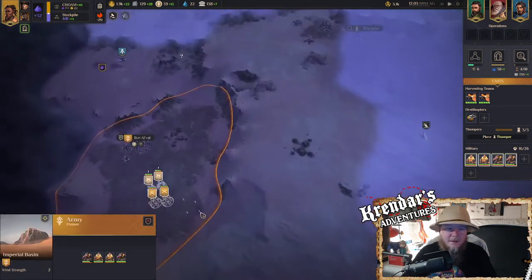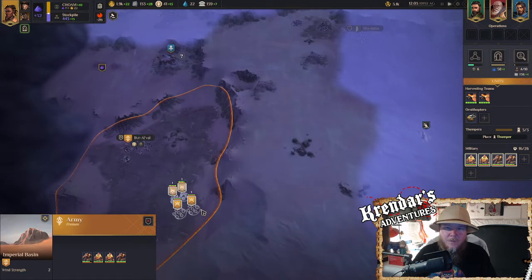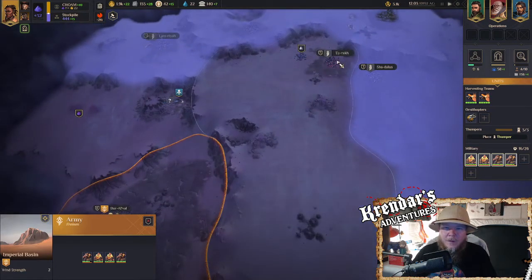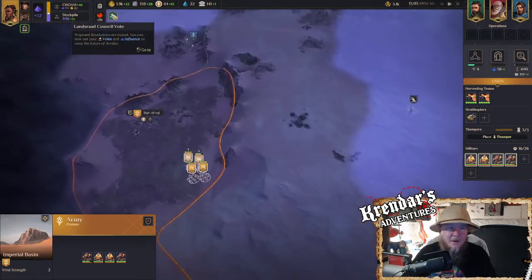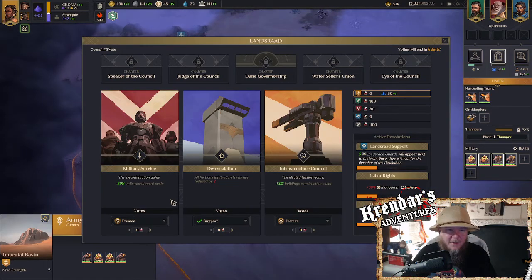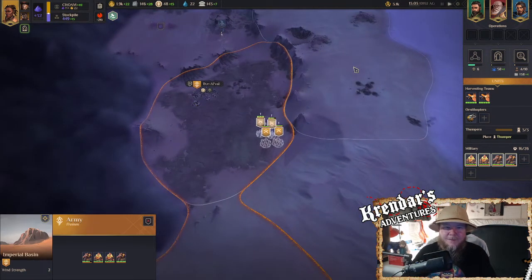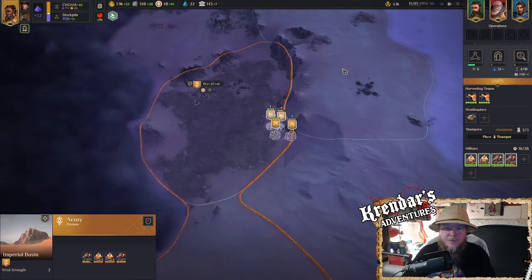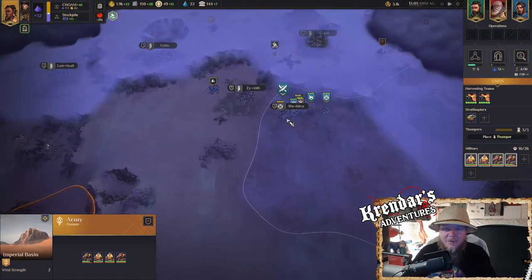Okay. The desert will surprise you. This village is way up here, so it's going to be a little difficult to reach. Council vote. I don't care much about that stuff. Okay. Thankfully, I have bought some bonuses. Oh, hello. Smugglers are over here.